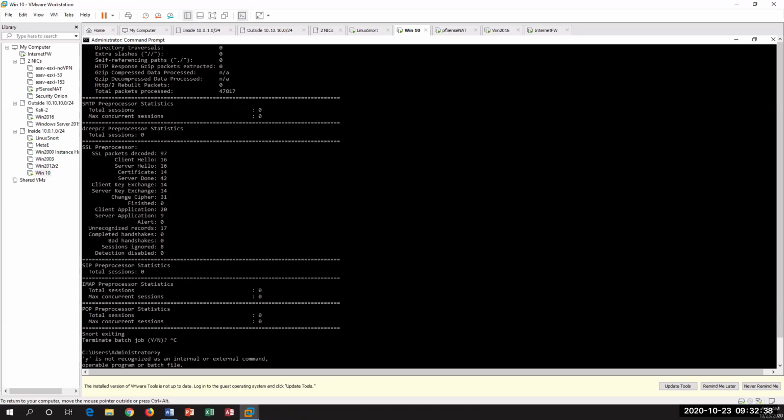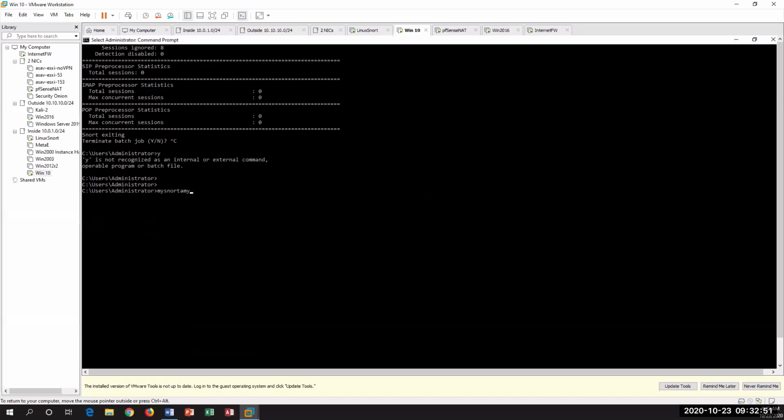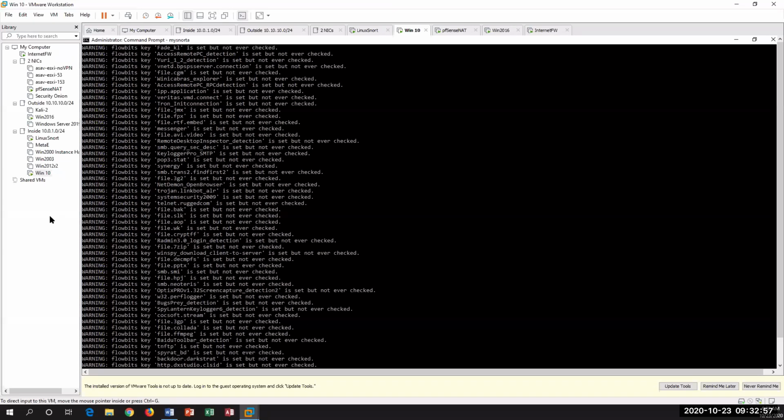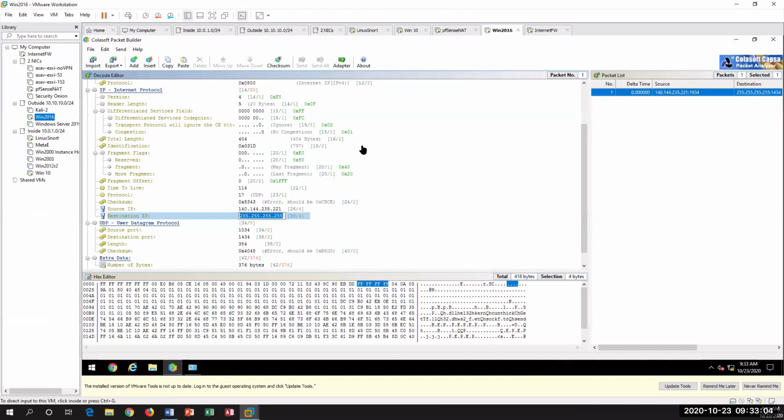All right. Now we can activate that again. And we go back to the 2016, and we can again click on the checksum and click on the packet.